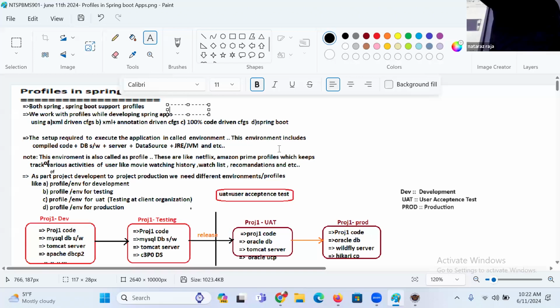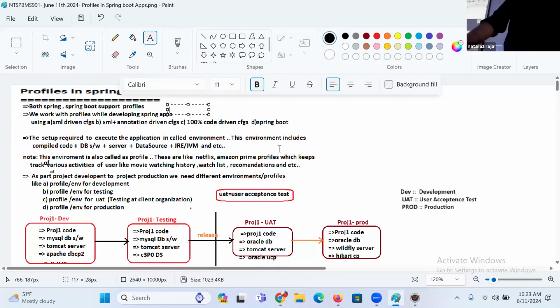What's the advantage of those profiles? When you log in back to the same system and select the profile, your browsing history, your recommended movies, your add list, your insert, delete and select operations, that information related screens will be shared with you or not. But you are unnecessarily applying these features to the entire project. Is it really required? Not required. So for that, we have to deal with what? Profile creation.